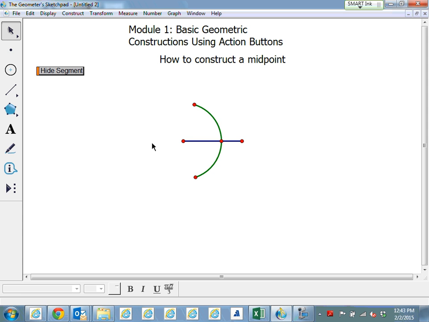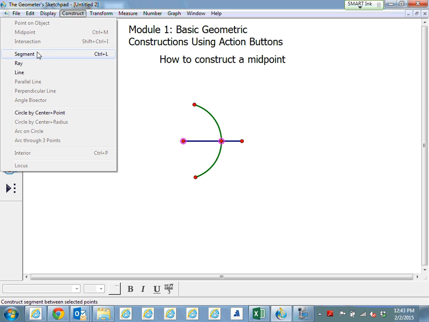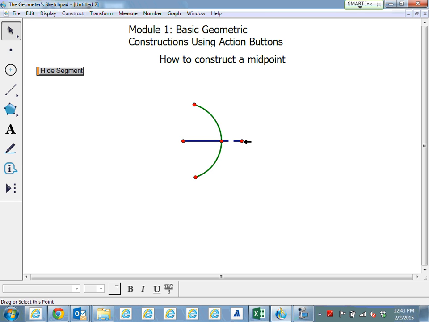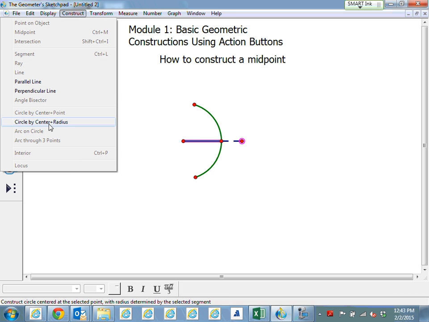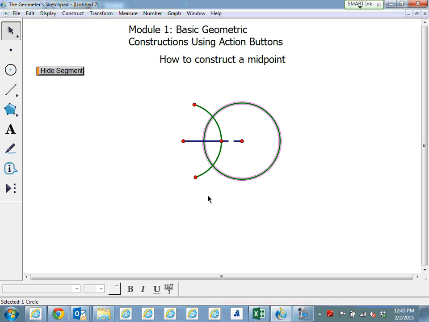So anyway, we need a circle that is that exact length. So I'm going to construct a segment between those and a circle with that as my radius, a circle with the radius of that length.